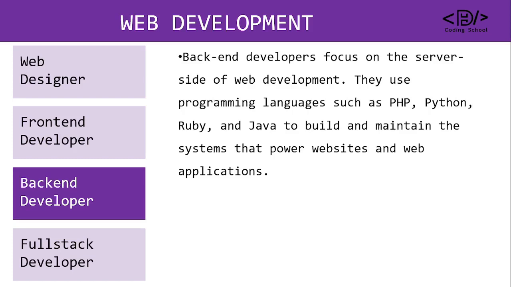They focus on the server side of developing things, and they use programming languages such as PHP, Python, Ruby, and Java to build and maintain the systems that power websites and web applications. Most times they are dealing with servers and databases, trying to communicate and manipulate data at the back end.